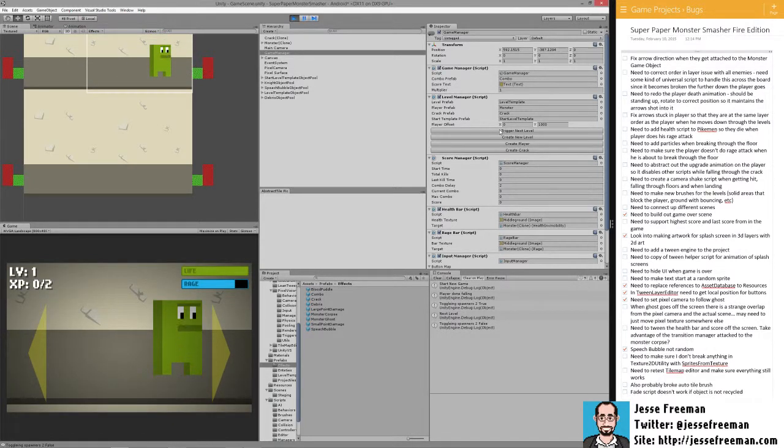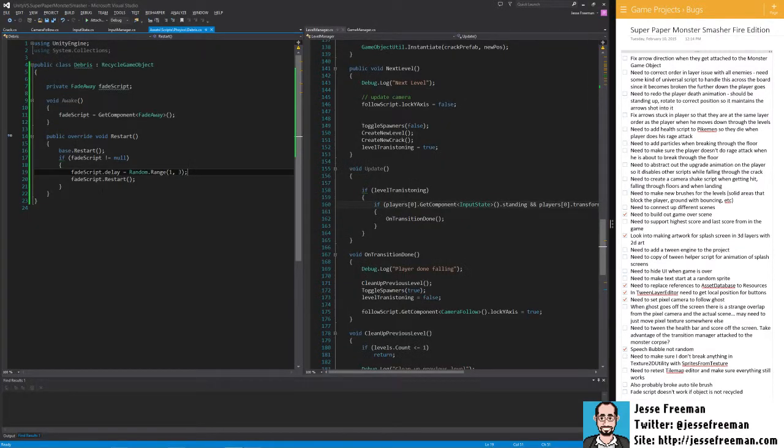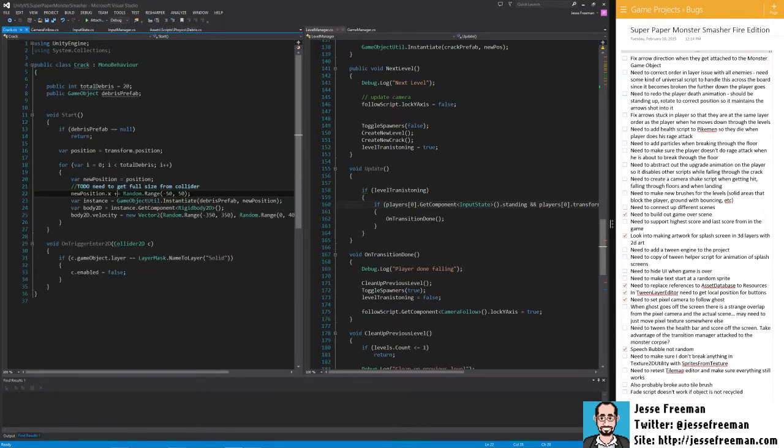I think the one thing that needs to happen on this crack is that I actually start this before it destroys any collision, any solid collision layers below it. So what I'll need to do is this is actually going to have some sort of delay. So this will probably be the last thing that I do here.